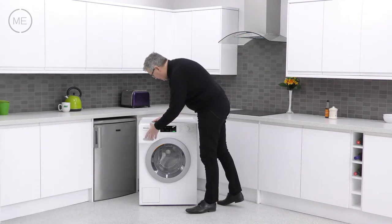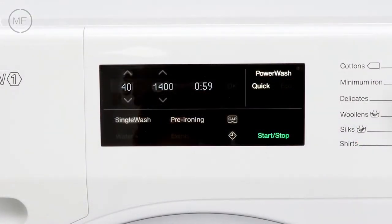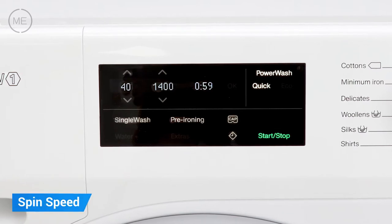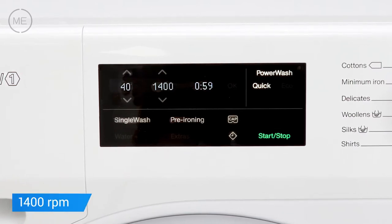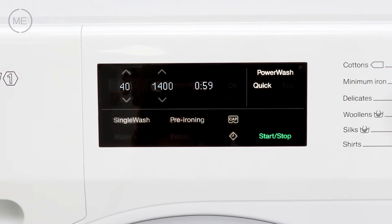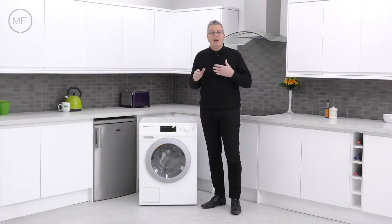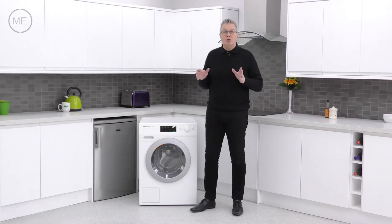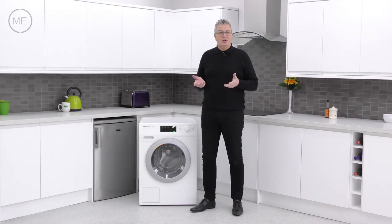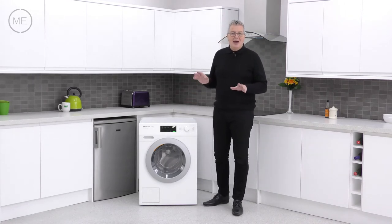Next to that is the touch sensitive direct sensor display panel with program customising options, which include temperature, spin speed, quick or eco. There's single wash for a quick turnaround of low soiled small loads, water plus, and even more via extras. Power Wash uses sensors, spin and spray, and steam to give you an unbeatable result as far as your washing's concerned. There's delay start, time left, safety lock, and more.